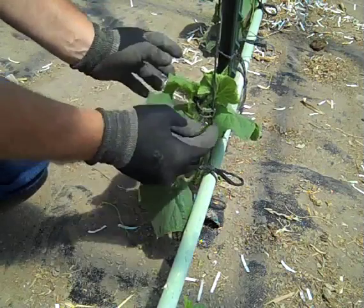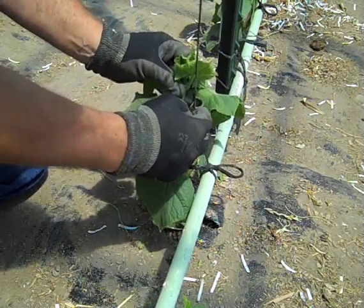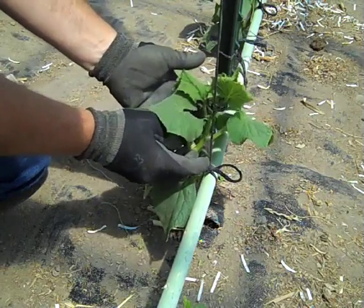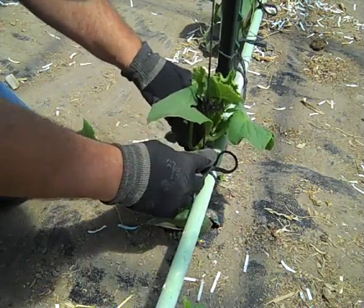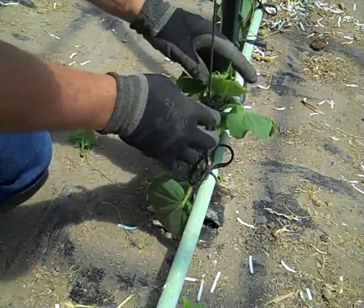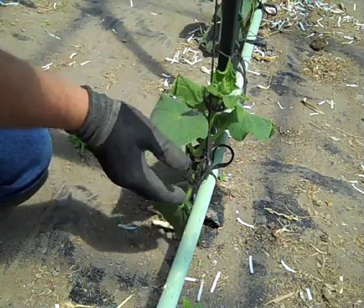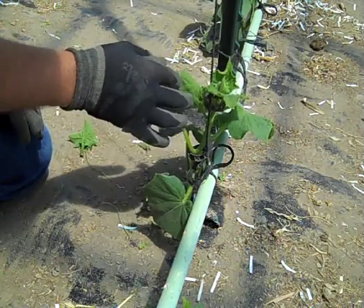So we just put that plant clip on there. The plant clip fastens onto the twine, right like this. It grabs onto the twine there, and it will hold, it won't slip up and down the twine. It'll hold that plant up in place. Now, typically I like to put a low one down here at the beginning just to keep it held in there in a good fashion. So now we've got that one ready to go, and as that grows up, the first 2 feet of growth, we will take off all those secondary branches and the flowers.